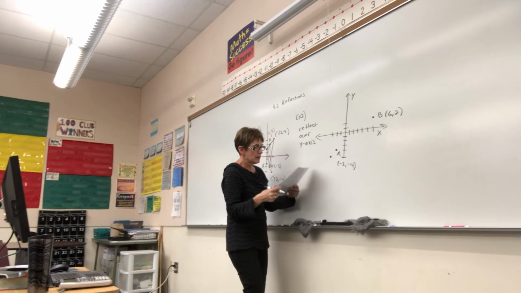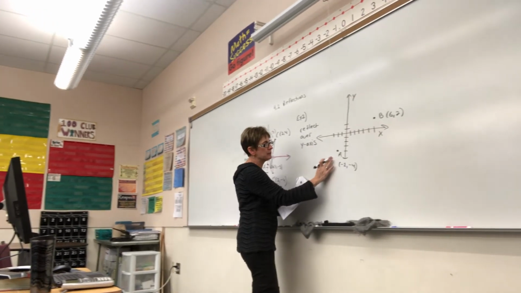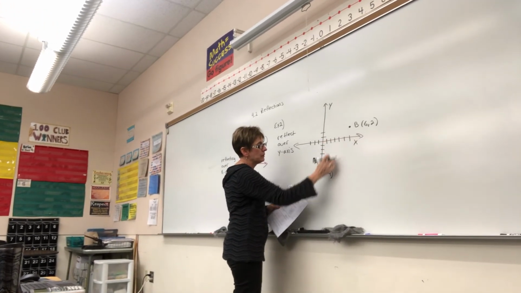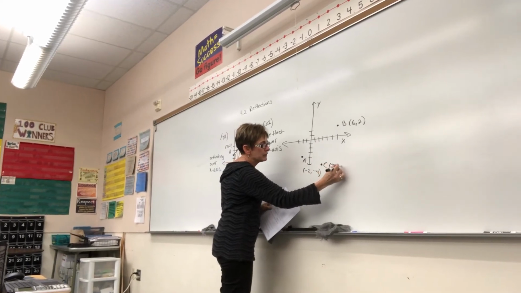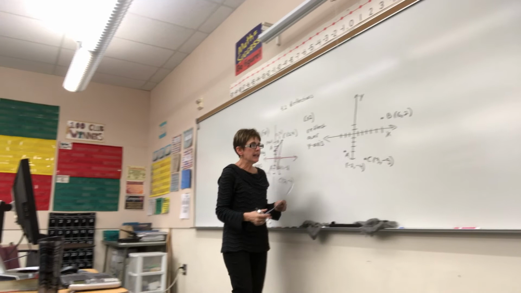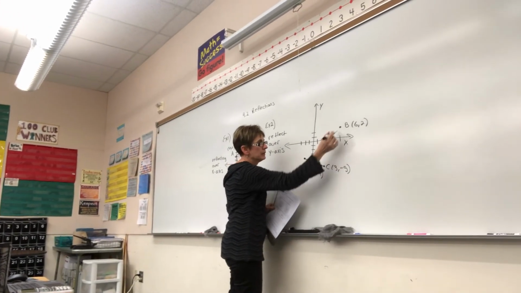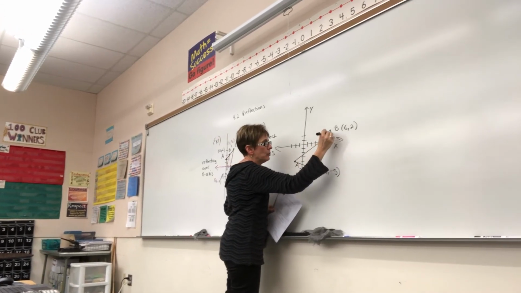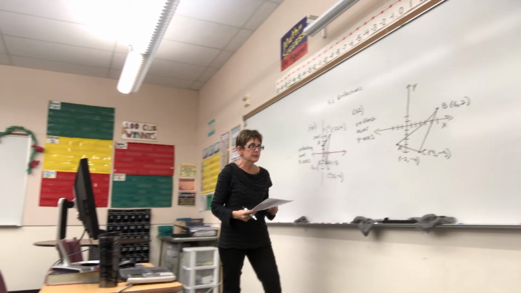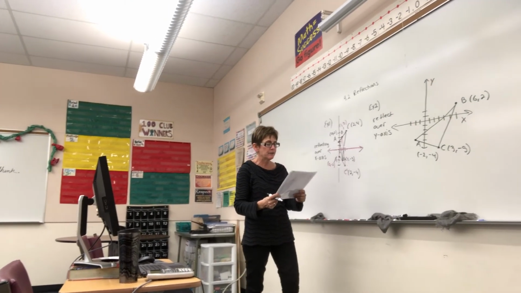There we go. So I've got, oh, you know what? C was at positive 3, so that's fine. Let's go 3 to the right and 5 down. That'll look a lot better. Good. That helps. Okay, so I've got A, B, C, and I'm going to connect the 3 points. So A was at negative 2, negative 4. B was at positive 6, positive 2, and C is at positive 3, negative 5.